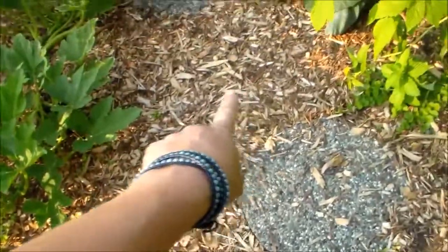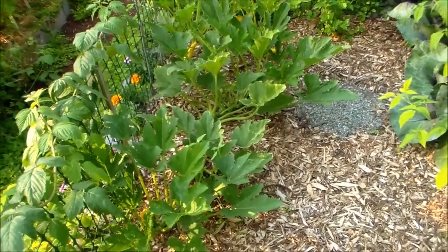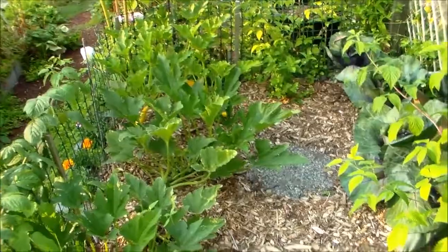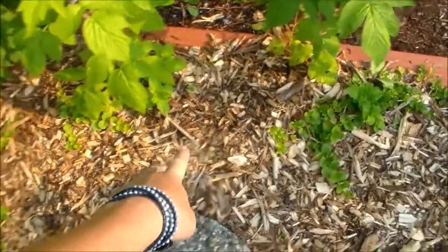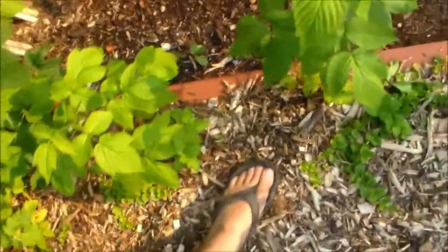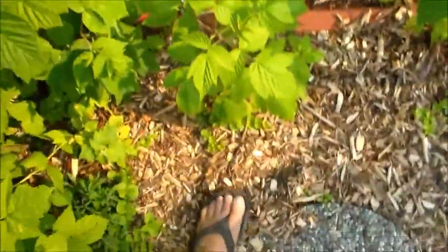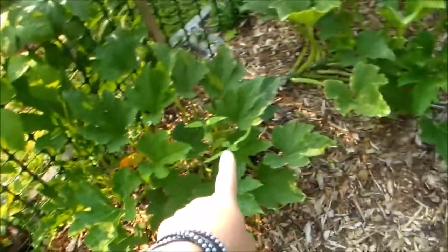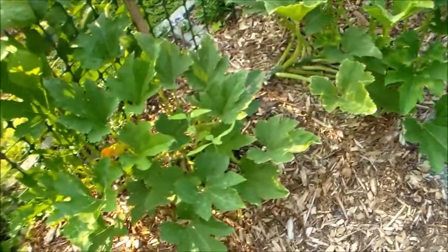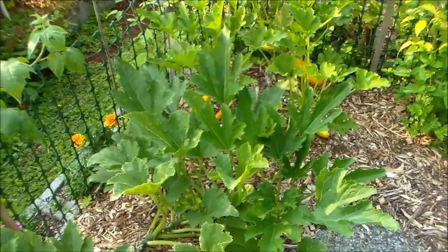They've been tunneling up and around here ever since I even improved this area, which was, I don't know, probably 3 months ago. I took out all the raspberries, and they've been tunneling up here almost on a daily basis since then. You can see this whole area is all raised up. You can step on it and it sinks down a couple of feet. So not only is it unsightly, it's irritating, it takes time to fix. It's also not good for the plants either, because like I've transplanted these zucchinis out of the pots into this good dirt, and that night they were all tunneled under. And you know, that's got to do something to the root system.